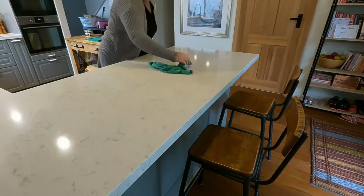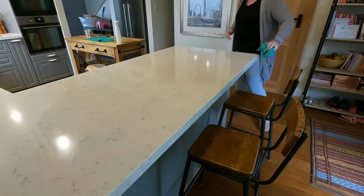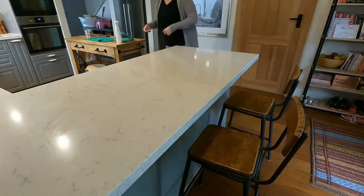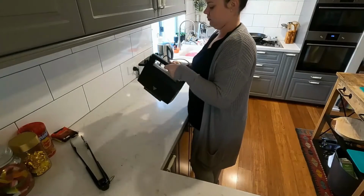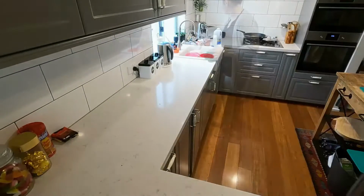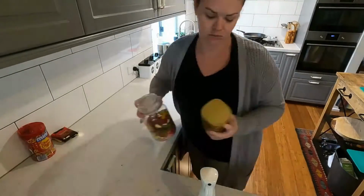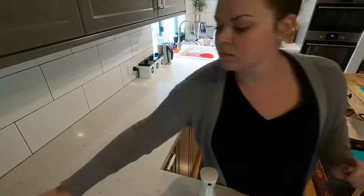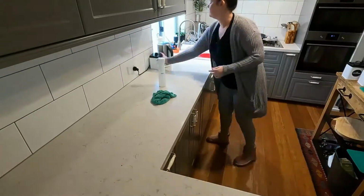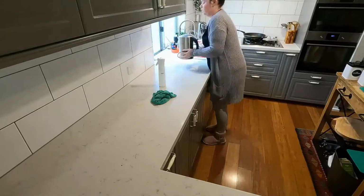So whilst that first load of washing is going through and getting all nice and clean, ready for me to hang out and move on to the next load, I'm going to move into the kitchen here. If you're returning, you've seen me do this kitchen a million and one times, but we're just going to be getting the dishes done. I'm moving all the items off the counter, giving the counter a nice wipe down. You'll see me previously as well ducked up and down a little bit like a turkey for the second time in this video today.